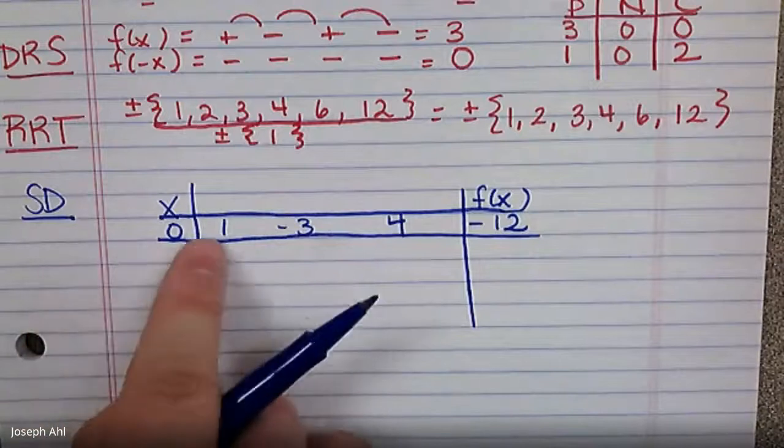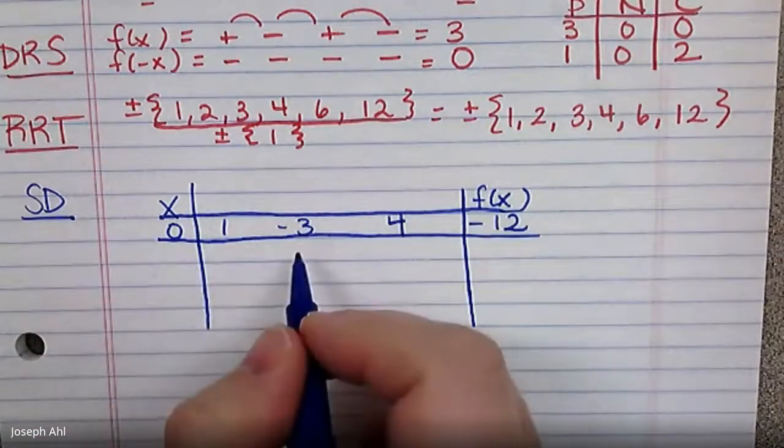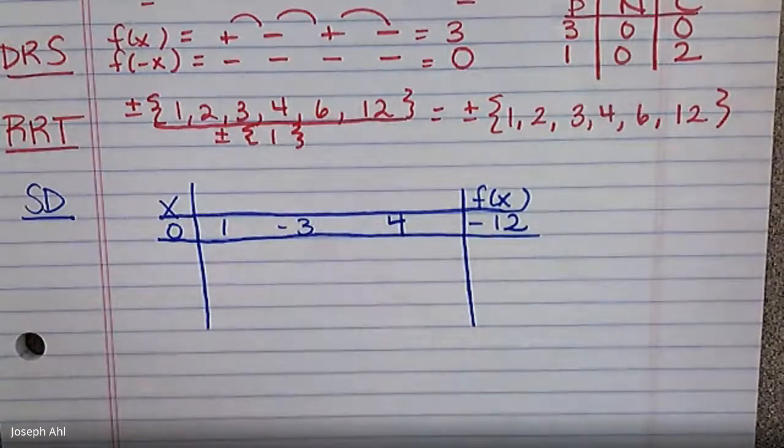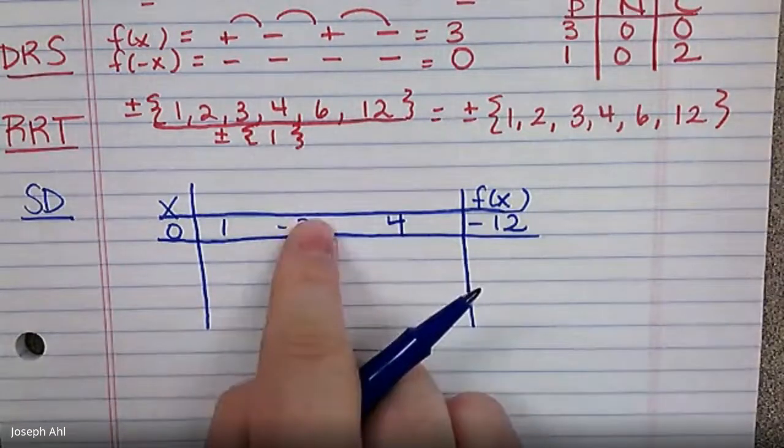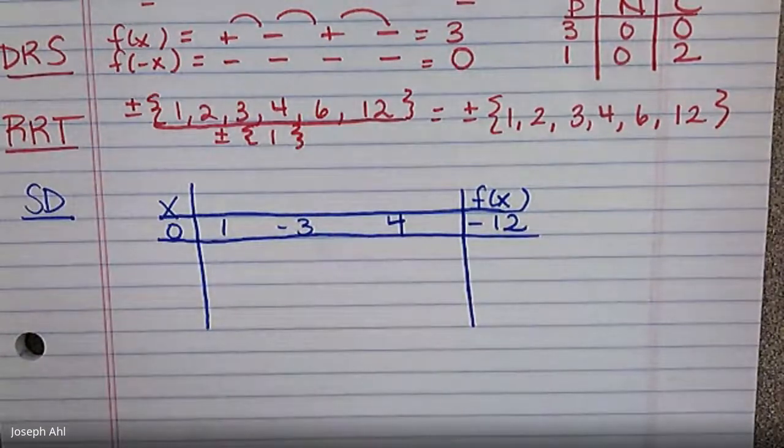But usually we would bring down the 1, and then we would multiply by the root and write that number down. But you're just going to save that number in your head and add it to the next column so that you can figure out what's left. So let's just start the process and see what it looks like.